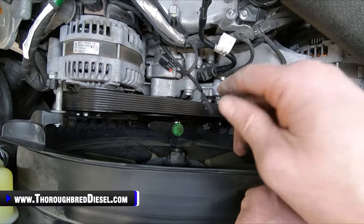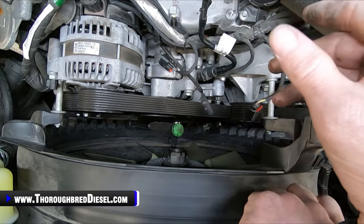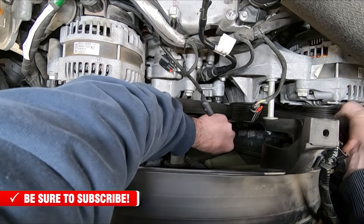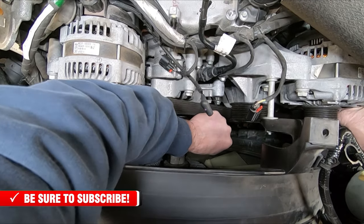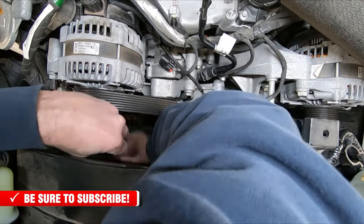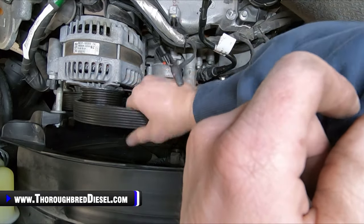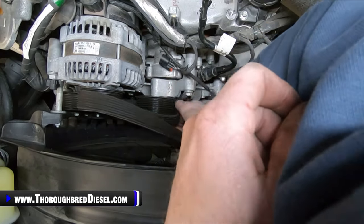All right, we're going to go ahead and remove the serpentine belt. Now, we're not going to fully remove it, but we've got to get it loose from the drives here so we can take everything out. So I've got a 3/8 drive ratchet, real long, goes on the end of the tensioner pulley, and then I set it off of the alternator over here, and then just watch the belt so it clears the shroud. And then with your fan off, you've got enough room to get your ratchet back out of there. So that takes the tension off of our belt, and we can work forward with getting to the drives to make access to get our pump nut.